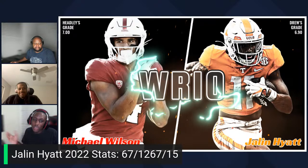Like, I don't know, man. So I wouldn't quite put him there because I believe he has the ability. It's just that the guys in front of him, the 9 in front of him, have shown me more, right? But Jalen Hyatt's done everything that he's been asked to do in terms of the role that he plays within that Tennessee offense. But I'm a little nervous, right? Because I liken him a little bit to Josh Downs in terms of the speed, in terms of the playmaking big ability. But Josh Downs showed me some things this season that made me absolutely have him higher than what Jalen Hyatt is right now.